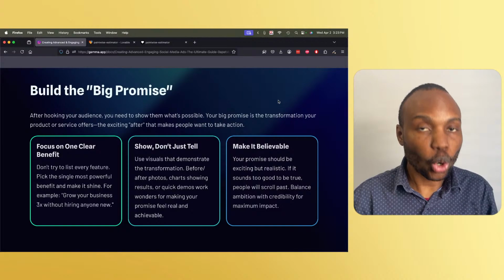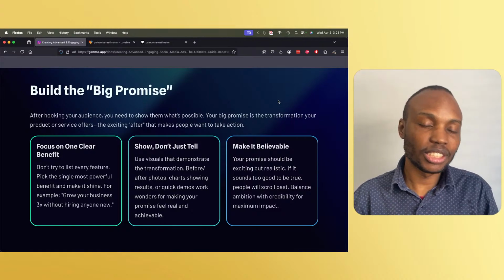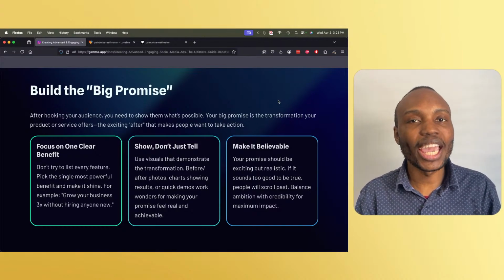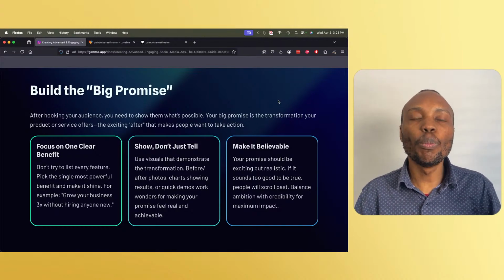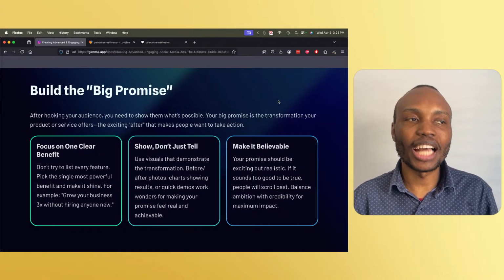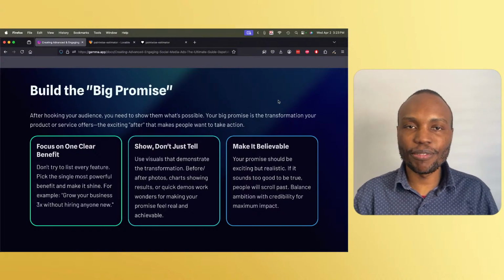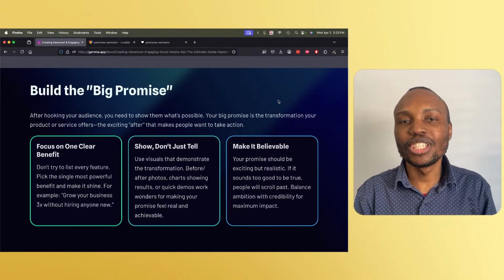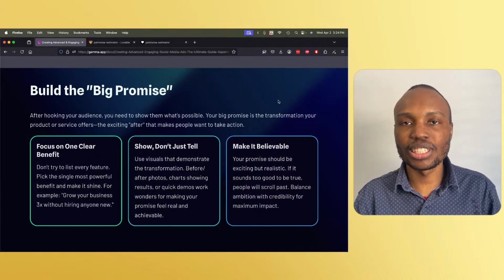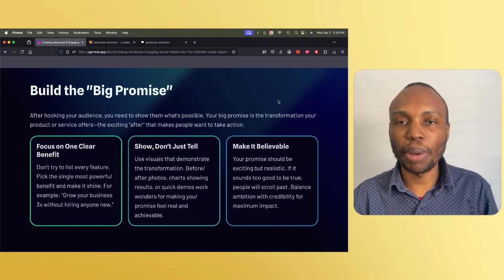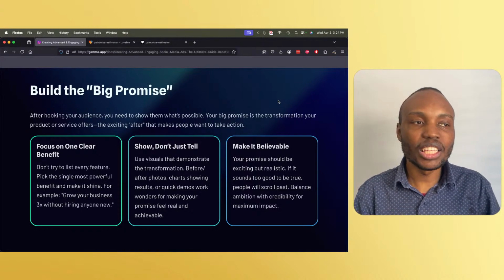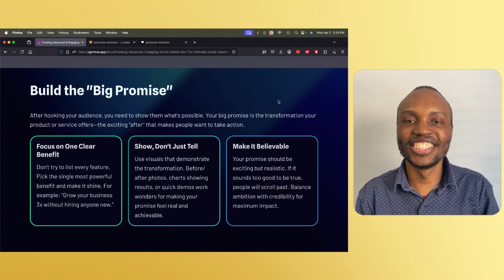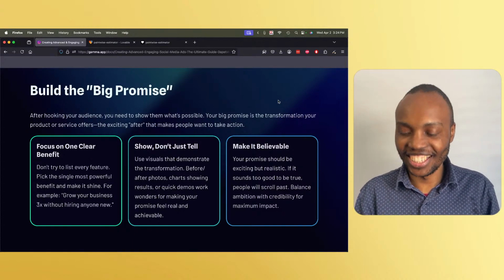It's showing people and not just telling, and it's actually focused on one clear benefit. And this is why you need to create so many multiple ads, so that you can focus on one benefit at a time, right? For one ad, you can focus on the time you're saving. For the other, you could be focusing on the amount of money you're saving. The other could be another feature like my AR that I'm gonna be putting in there. This is gonna be awesome. I love it.